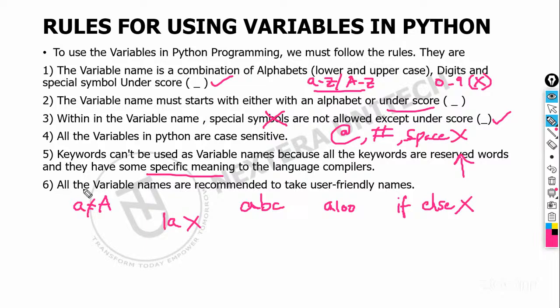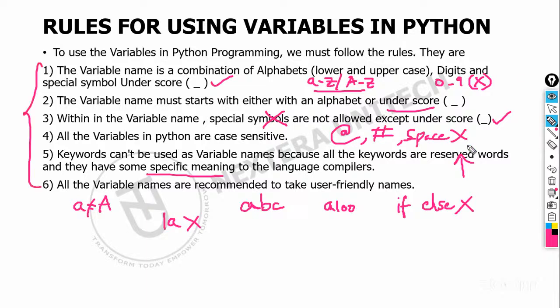And the final rule says all the variable names that we come up with are recommended to be user-friendly names. It's better if you define your variable names with user-friendly names. So probably, it's very easy to understand all the 6 rules.